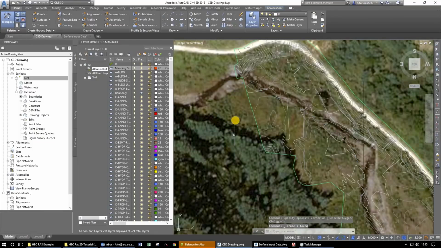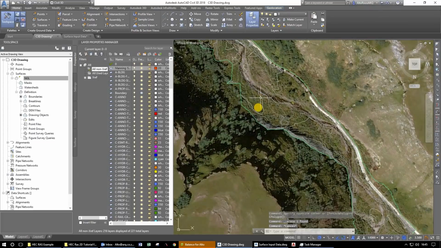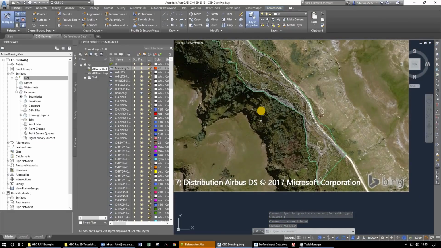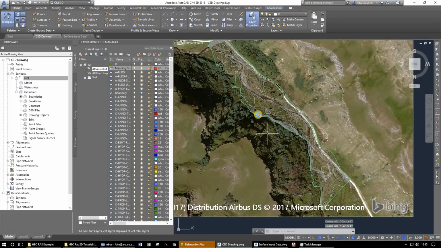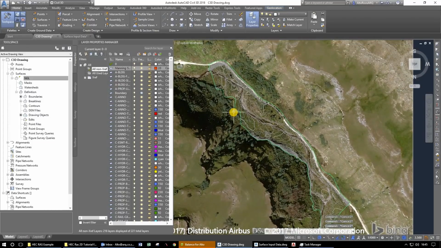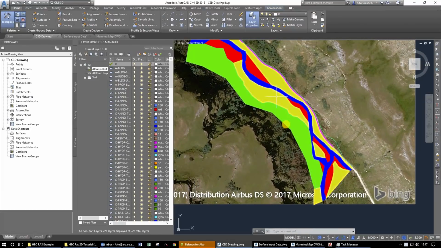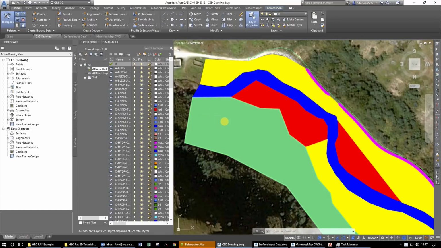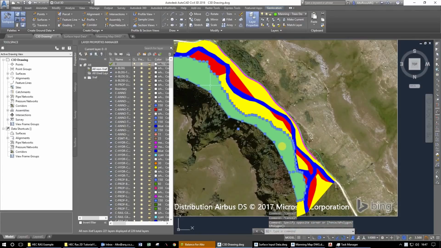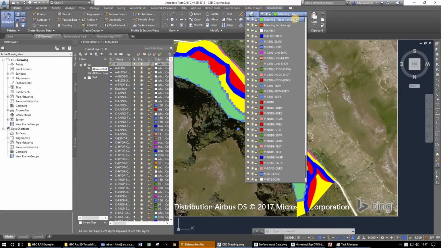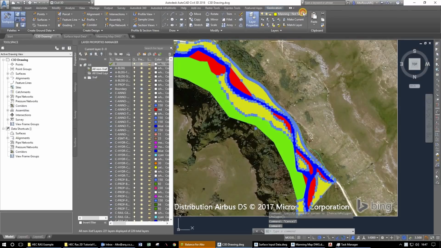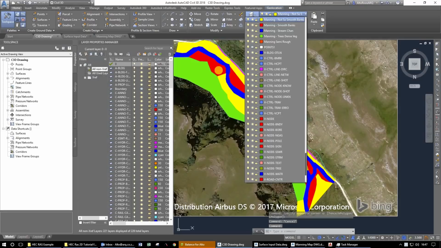I'm going to copy and paste the Manning regions that I've created before this video, just to speed up the process, and I'll show you the end product. And magic, we've got our Manning regions drawn in. Just to give you an idea of what's going on here, this green Manning polygon would be trees and dense vegetation, and then we've got not so smooth banks.